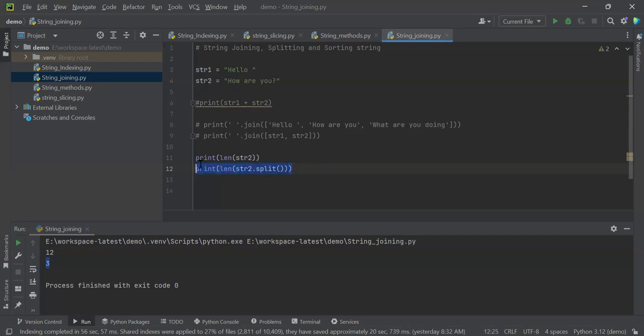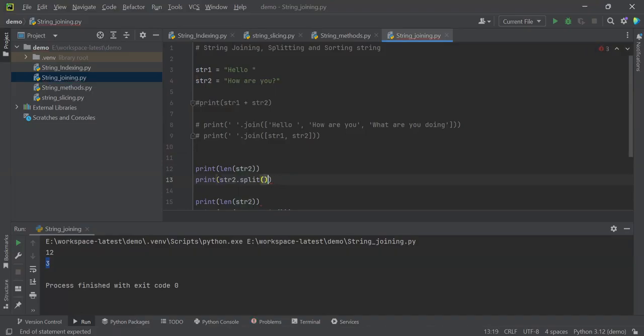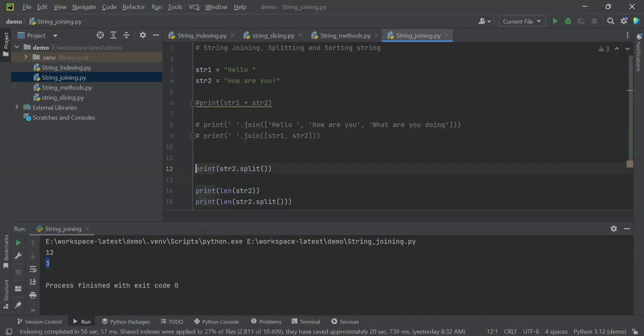Okay, fine. So these are two more functions. Join: a list of elements you can join as a single string. That is one thing we talked about.